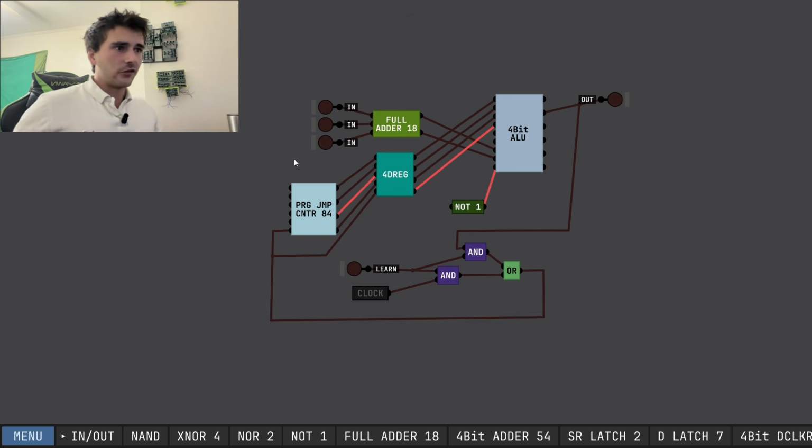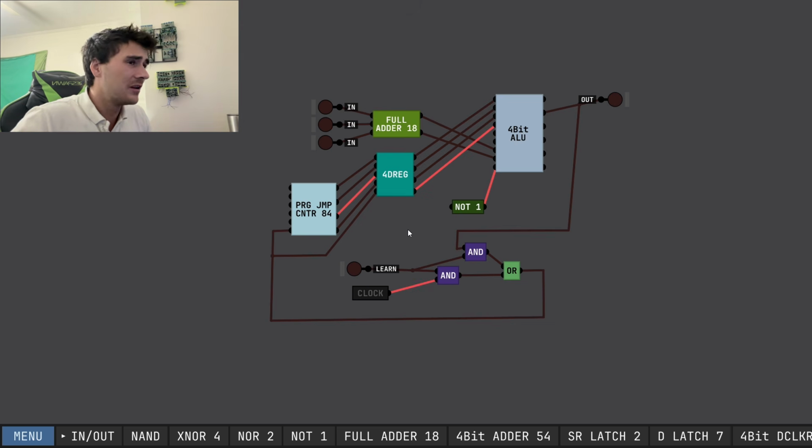And then we have the D register, which really isn't necessary. I don't know why it's in here, but it is, and it kind of just saves a number. But this also can save a number, so it really is unnecessary. But this is how my brain worked making it. So we're keeping it in this design, and it works.